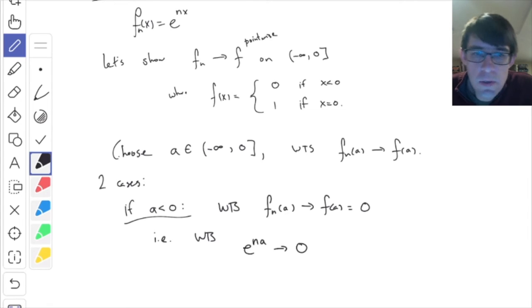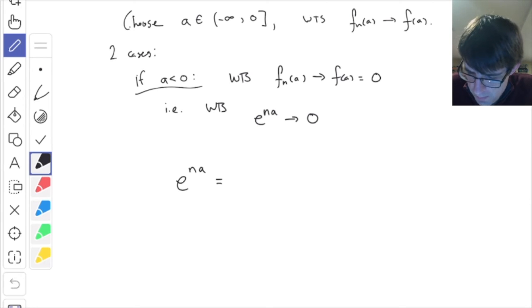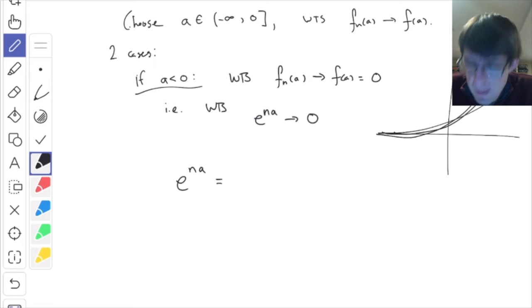And this, I suppose in the worst case you would have to use the epsilons, but in this case we can do this without getting so hung up on the epsilons. e to the na goes to 0. This is like e to the x, right? But I'm talking about it on the left side. How do you know that it actually goes to 0 on the left side there? I think the easiest way to make this work is to write this.